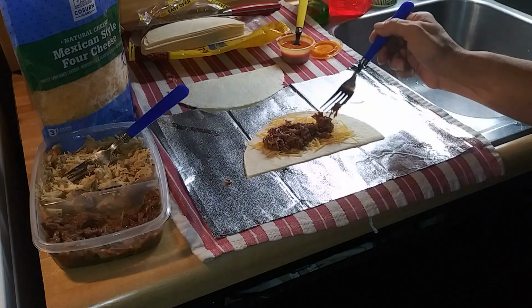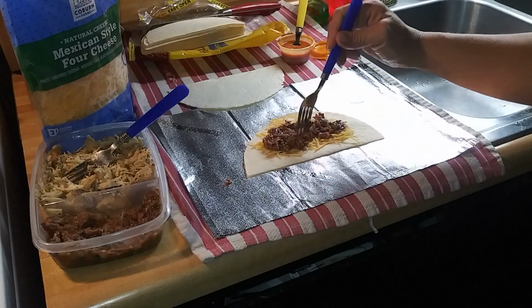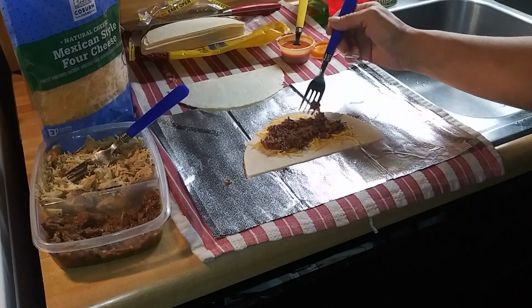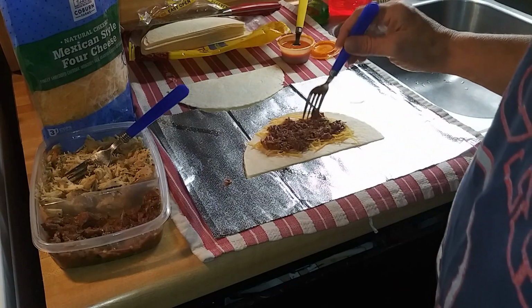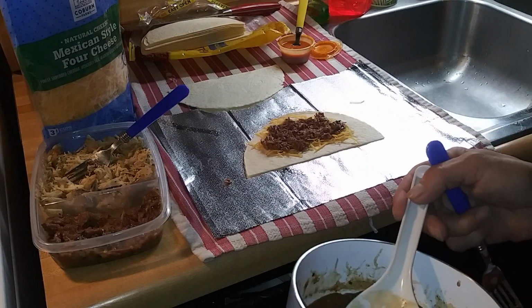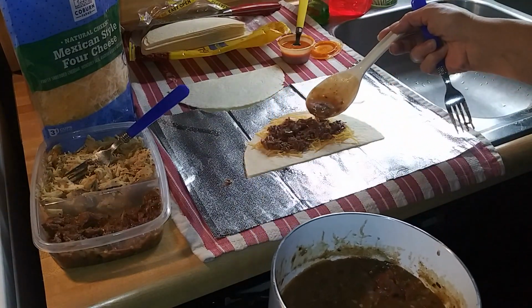And of course, because they're supposed to be like quesadillas, they are supposed to be spicy. I am going to add some of the mild sauce along with a little bit of the beef, because it's supposed to be beefy. So I'll add a little bit of the beef.